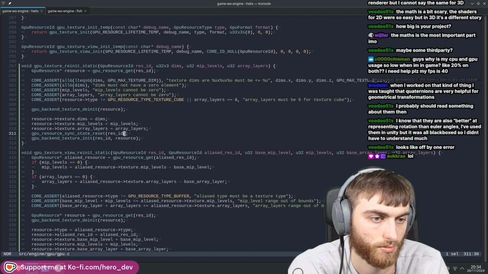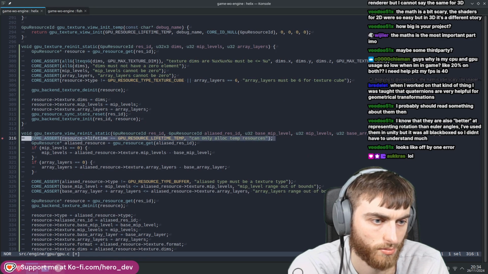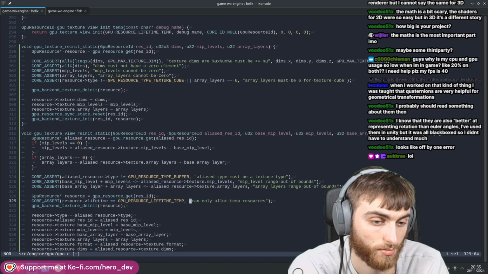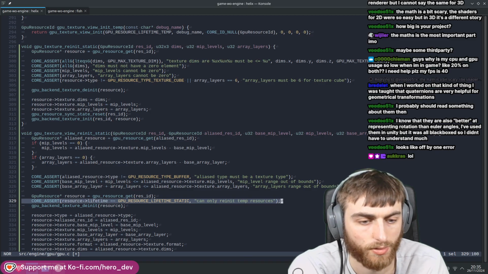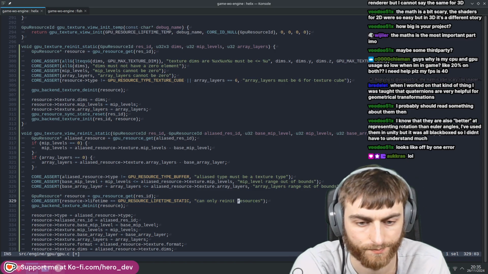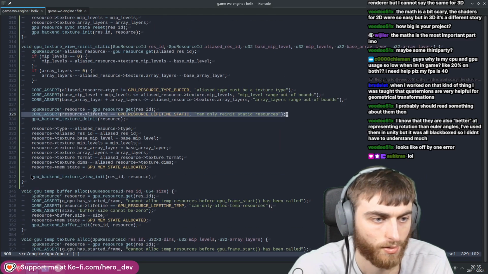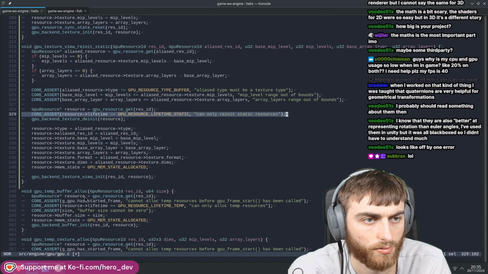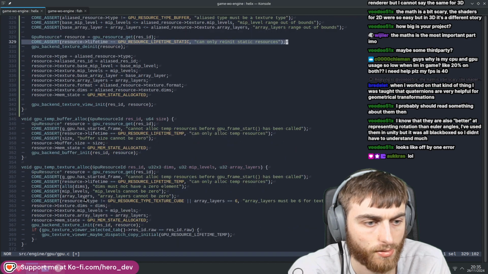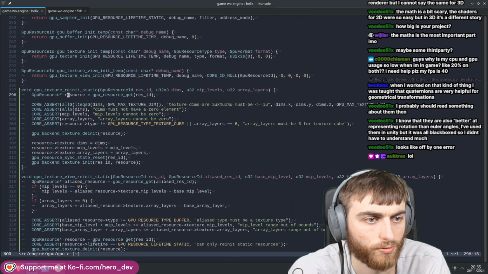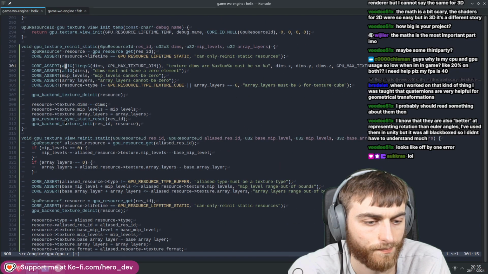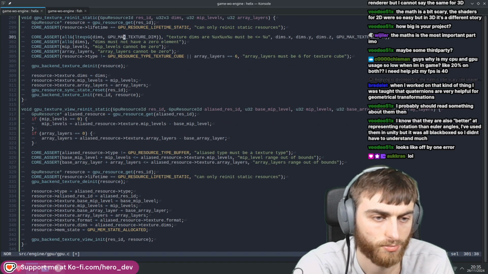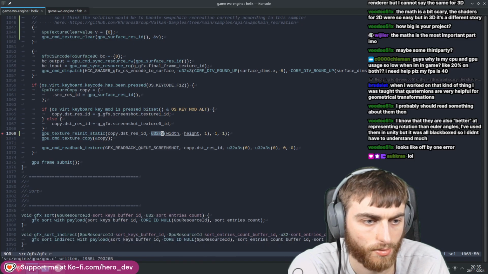That one, thank you. Can only reinitialize static resources. Oh, sorry, static. Because temp ones get recreated every frame anyway. And static ones you don't really want to do it for much. Cool. I guess you could init the texture view as temp. But yeah, we'll add it if we need it. I don't think we'll need it.